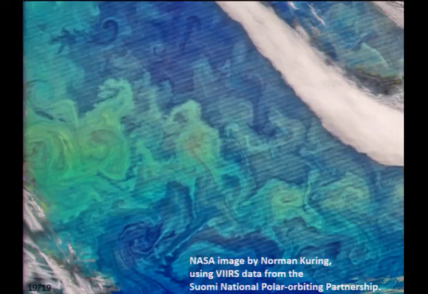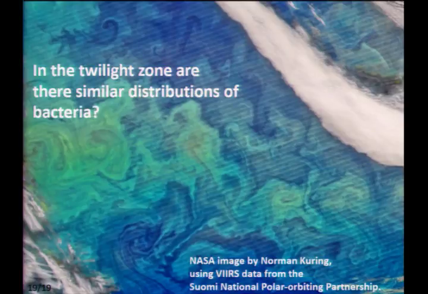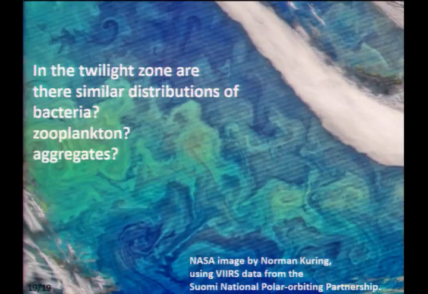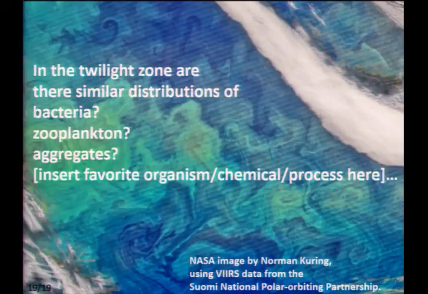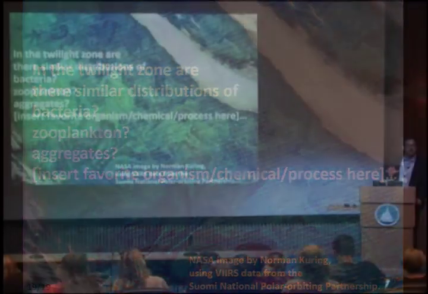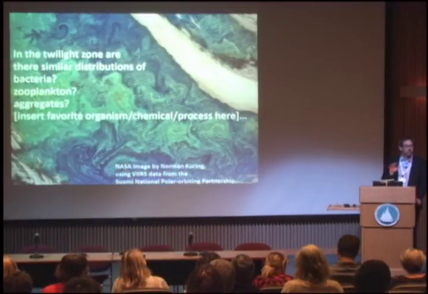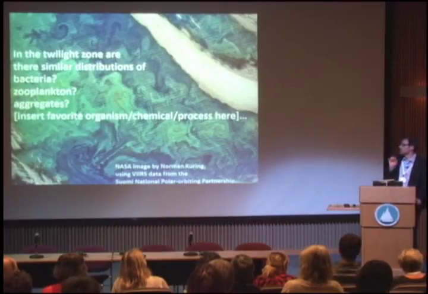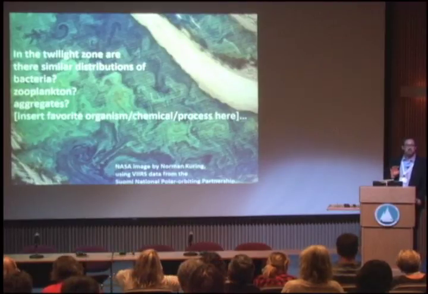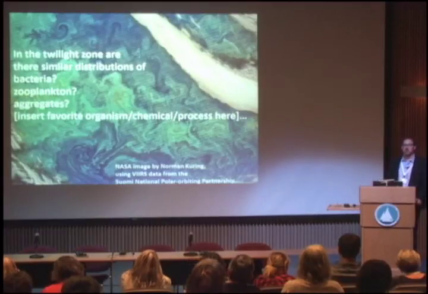And so what I wanted to do really was just finish on the fact that we still don't know what anything looks like at this level of detail in the twilight zone, whether it's bacteria, zooplankton, particulate material, or, insert your favorite organism or process here. We don't have anywhere near that level of understanding below the surface layer. So hopefully I've given you a flavor for the interactions, the pathways, and in particular the complexity of what's going on. But aside from that complexity, hopefully I've also got across that we still lack fundamental understanding of most of the first order processes going on in the twilight zone. Thank you.